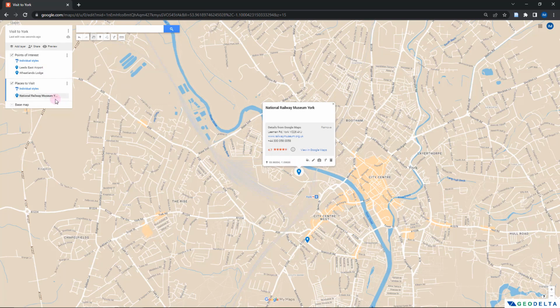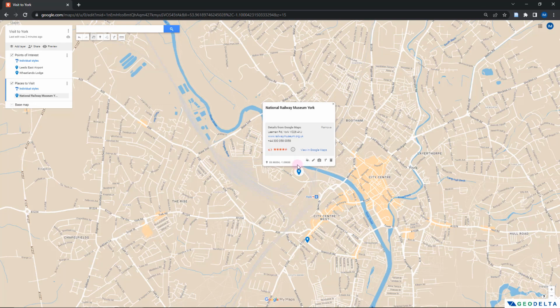Now the cool thing with this is that along with the title, you actually get all these other different helpful information as well. For example, you can see that they have already included the address, the web page, as well as a telephone number right over here. And typically you would get a couple of images of this location as well. So all of that, including the latitude and the longitude information right over here, is basically getting recorded into a placemark for you as soon as you click that Add to Map button. So that's actually a huge advantage and a big time saver.